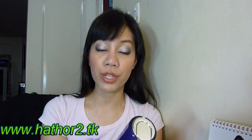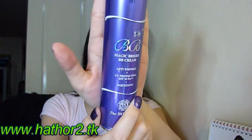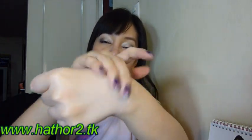The second BB cream I like from this set is their Magic Bright BB Cream. It has anti-wrinkle properties, an SPF of 30 and a PA of plus plus, and it has whitening. It also has that kind of Skin 79 packaging with the pump, and it looks like this. This one is a little fairer than the previous one, and it actually adapts to my skin shade and stays that way the whole day — it doesn't oxidize on me.